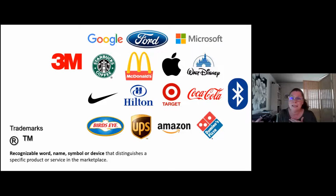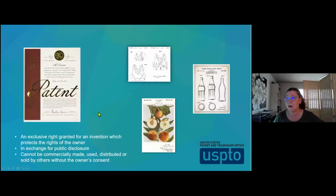So you can see just an example, the UPS logo here has that little TM. So when they designed that logo, the designer put that TM there to stake claim to that design, and it shows that there is intent to apply for a registered trademark. Now, just because you or your students use the TM doesn't necessarily mean you have to apply for it, but it does give you a little bit of protection if someone says, no, that was my idea. So it's something fun just to show students they can claim ownership to their brands and their logos and the names of things.